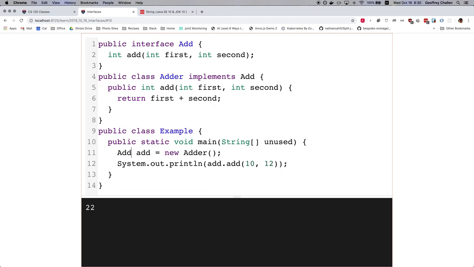Okay, so now, let's do a couple examples of this. So first, let's look at a case where I have something that implements. So here's what I'm doing here. On line 11, I have the class called adder. I'm not implementing any interfaces. I'm just providing a public method called add that takes two parameters and returns their sum. I'm not implementing add. On the right side, I'm creating an instance of the class adder, and I'm saving it in a reference variable that can store an instance of adder. And because of that, I can call add.add, because add is a reference variable that stores a reference to adder, and adder implements the add function, okay? Now, let's do this, okay? So that still works.